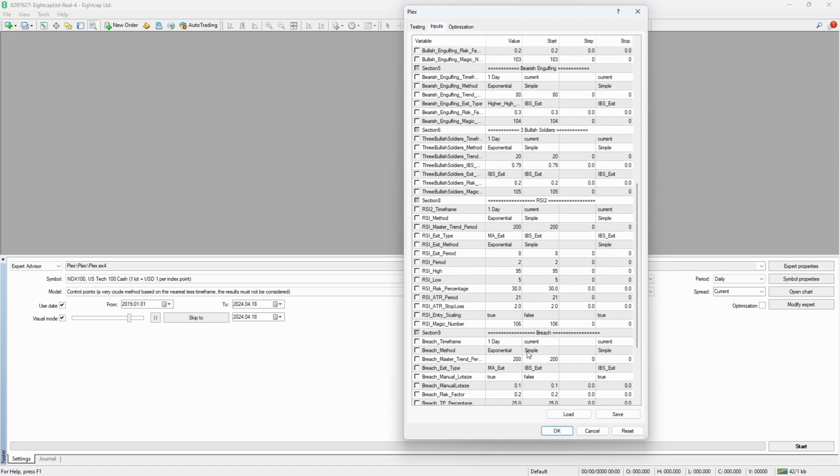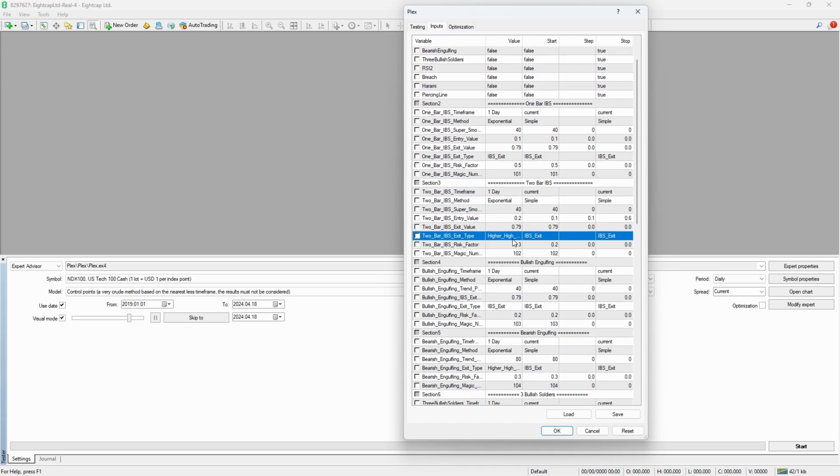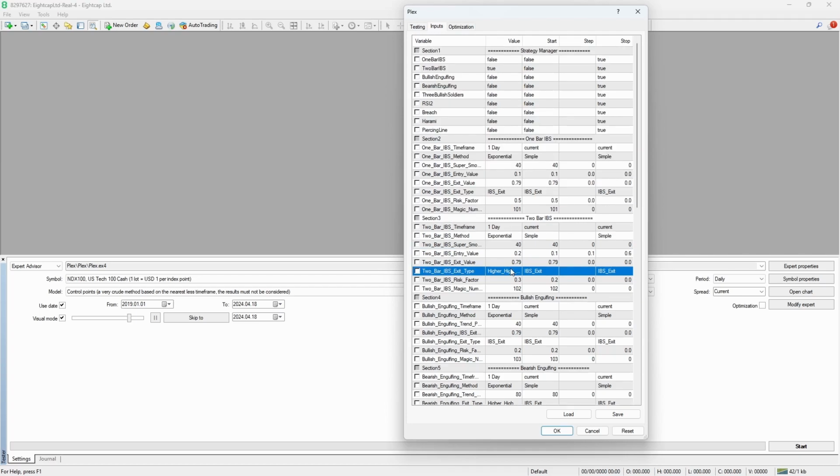Now the 2-bar IBS, because of the way the strategy is, it isn't meant to have a whole bunch of trades, and that isn't my aim with this bot. It isn't designed where it will be trading every minute. It would look for quality trades for each different strategy. When combined, you would get a large sample size of trades, but individually it would just look for relatively decent trades for that particular strategy.